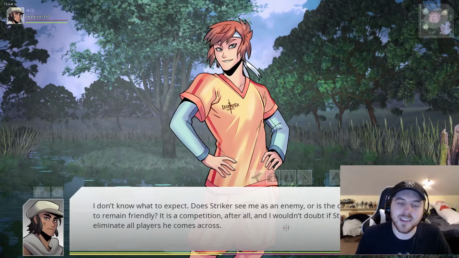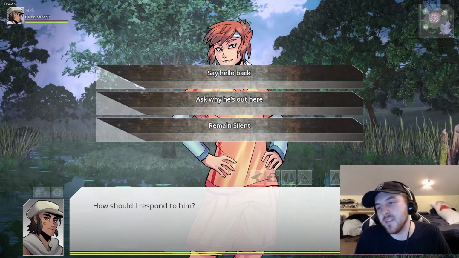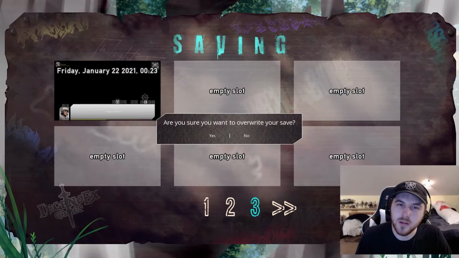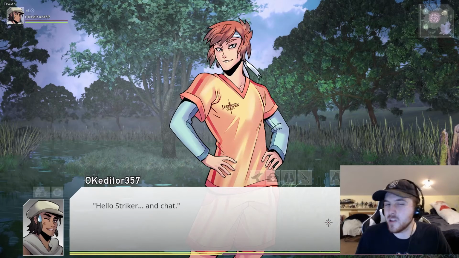Maybe his chat is going to take pity on you again? How should I respond to him? Say hello back, ask why he's out here, remain silent. We're going to say hello back. We're going to keep this as friendly as possible to see if we can get out of this without dying. So, why is there a save there? I don't know. Say hello back. Hello, Striker and chat.